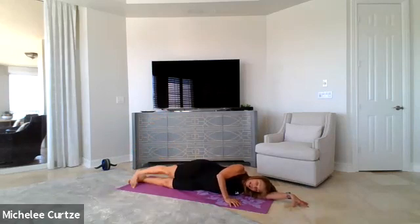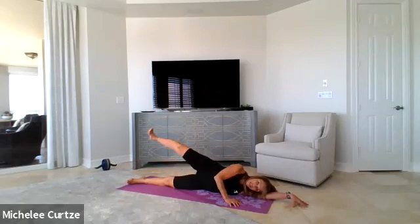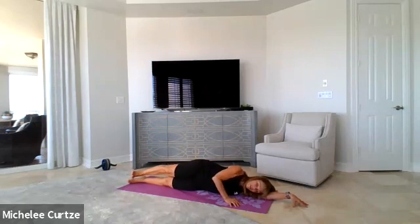Turn your ankle down, tap in front, lift up, heel to the back, toe to the front, heel to the back, toe to the front, heel to the back, and toe to the front, and heel to the back. Point forward for 2, flex back for 2, and forward for 2, and back for 2. Getting ready for that rond de jambe.